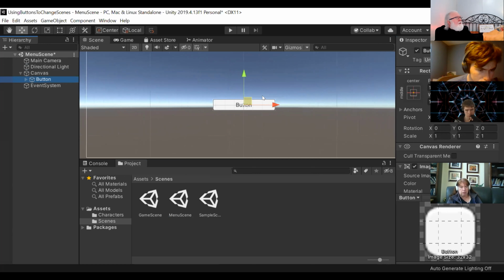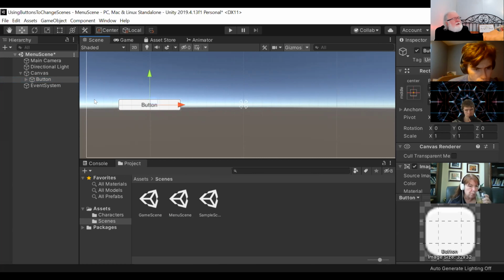Now, it's not quite where I wanted, so you can move them around at this point any place where you want the button to be. Depends upon how many buttons. You might stack them on top of each other. In my case, I'm going to keep it as simple as I can, and I'm going to stack them left and right. Now, as you run your game on different size screens, this button can do one of two things. No matter how big the screen is and how much it enlarges, you can keep that button right there close to the center if you want to, or if you want the button over to the side, then you can move your button over to the side.